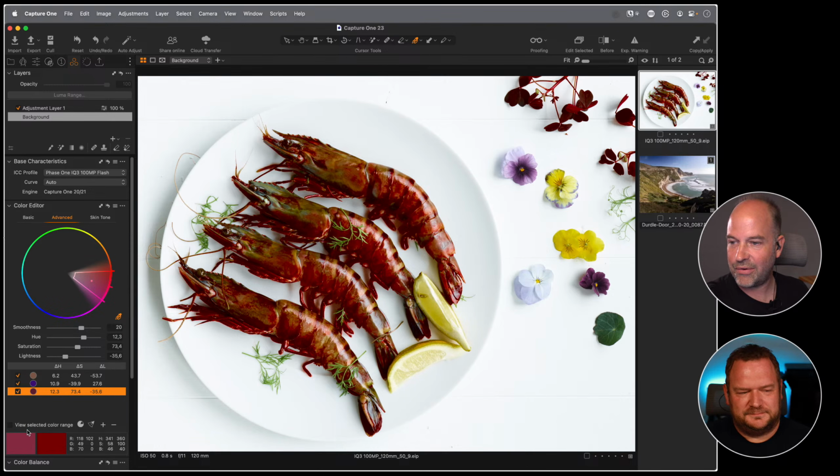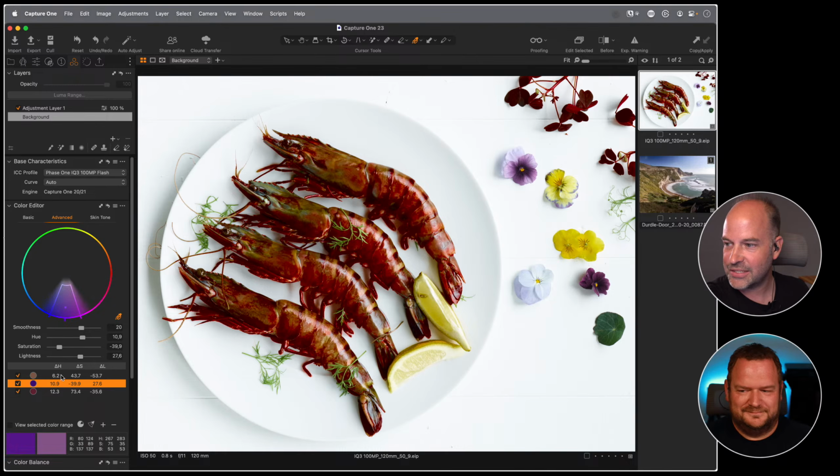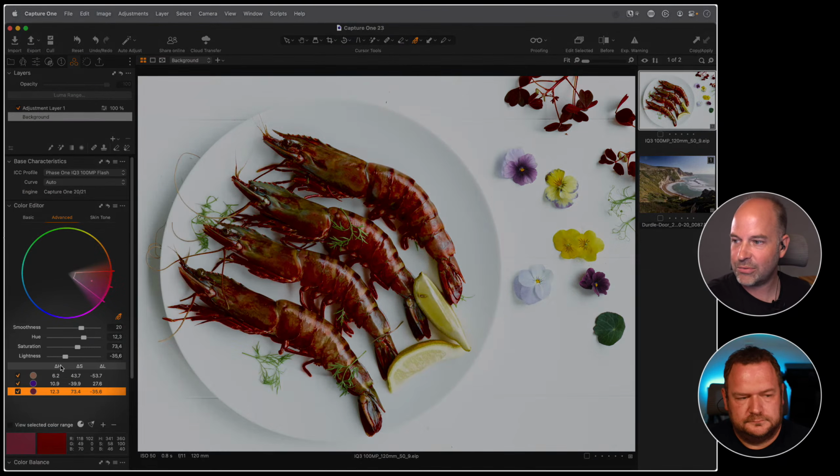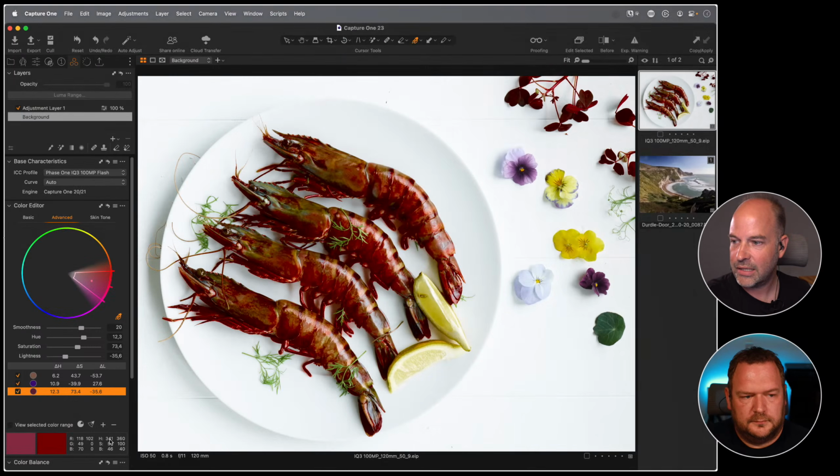But first of all, down here, you can see before and after. So this was how it looked when I picked it. This is how it looked after ruining it with the sliders. So you'll see that change for each particular one. You can also see your delta hue change, delta saturation, and delta lightness. You can also see the difference in the RGB values before and after as well.